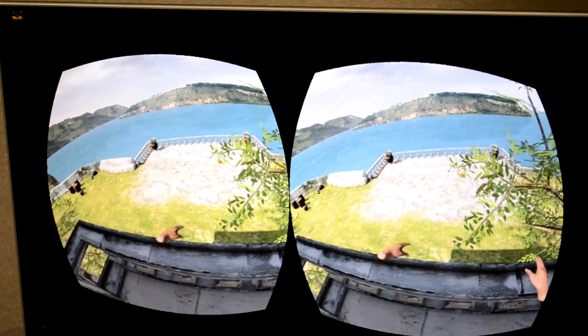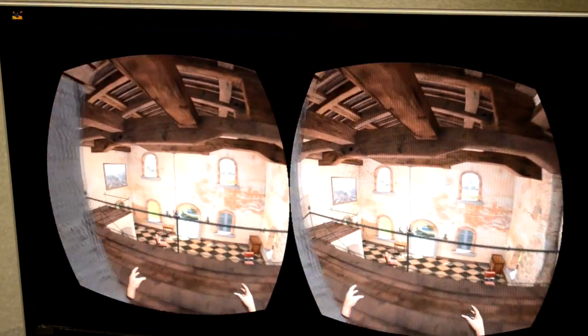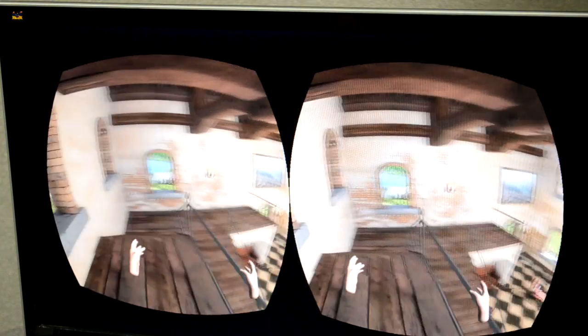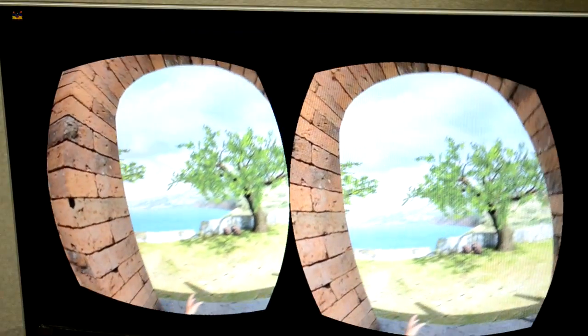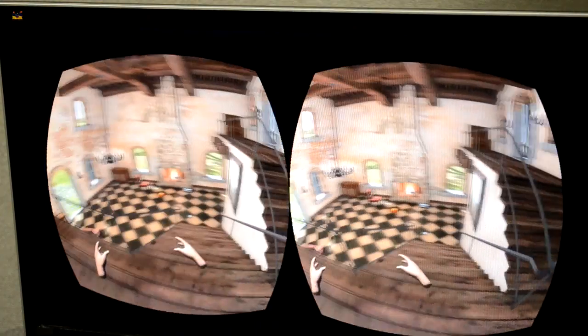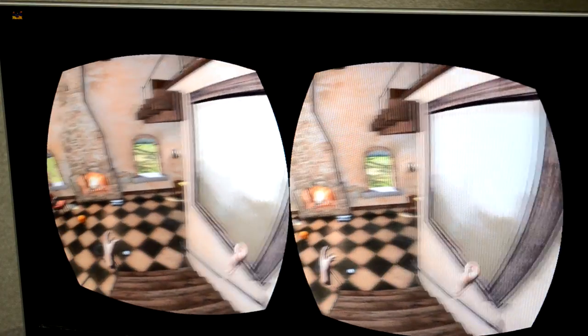So when you guys started to hear about the Rift, did you kind of realize that these were almost made to go together? Yeah, we talked about it as soon as the Kickstarter happened. We just couldn't imagine the experience being as full with the traditionally put price. Some of our guys have prior display screens as well.